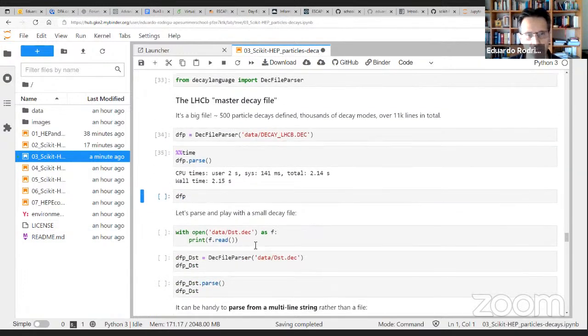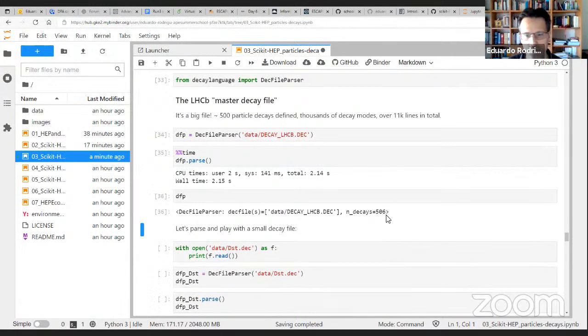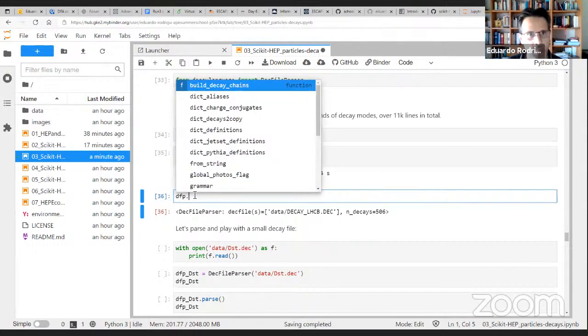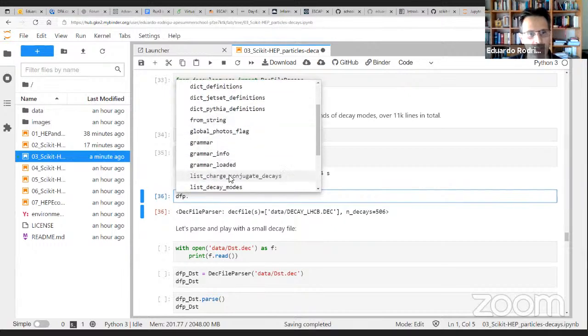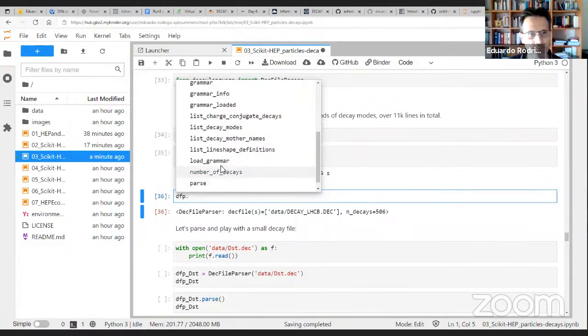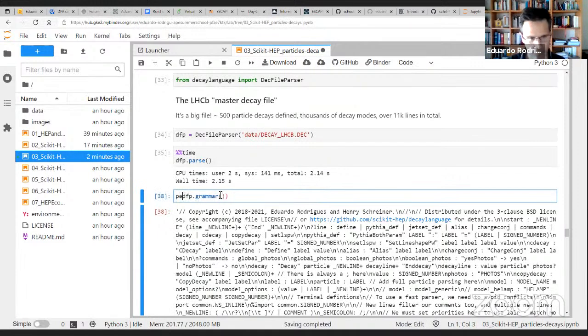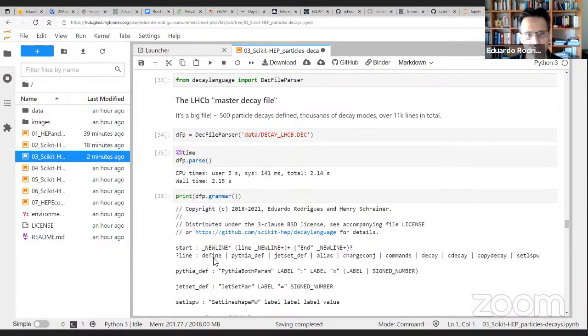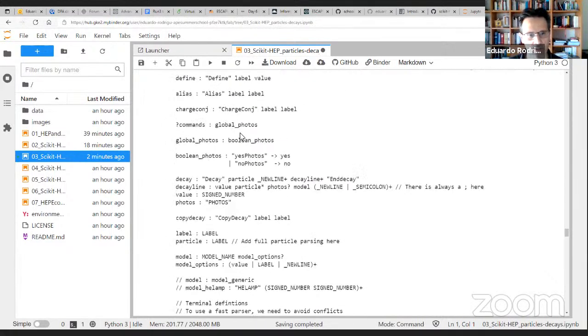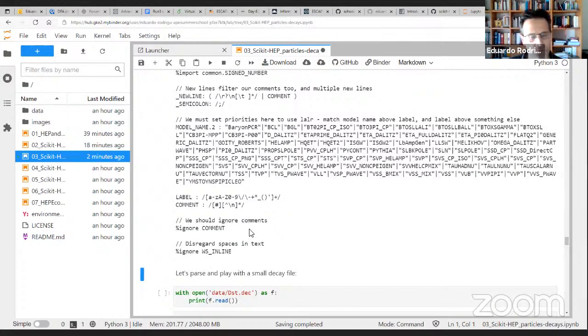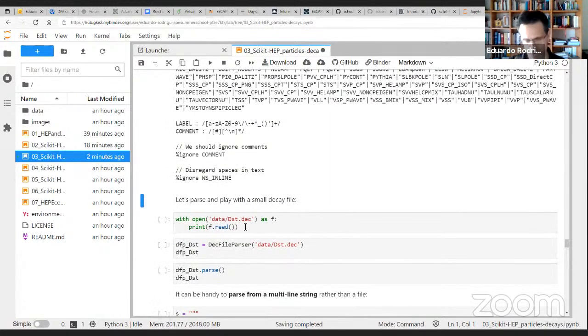It typically takes 2 seconds to parse the whole thing, and then if you want to check it, you see that there are just over 500 decays there. You could know lots of things about this, by the way. In particular, even the grammar, the information, and of course a bunch of queries. The grammar is a funny one, actually. I never remember it, so let me make that into a format that we can actually read. This is the Lark parsing grammar for those decay files. It's a bit cryptic, and these are all the models that they define and so on. You can navigate through that at your own leisure if you want.